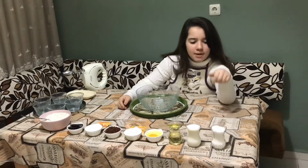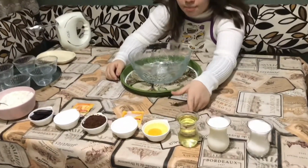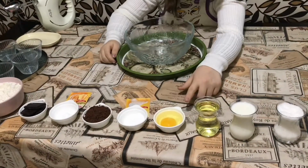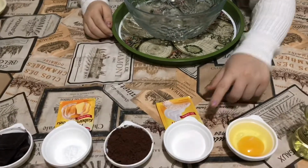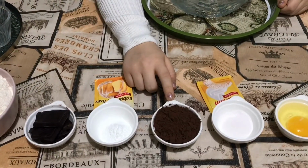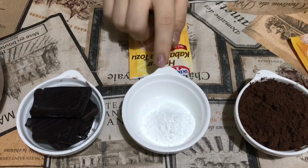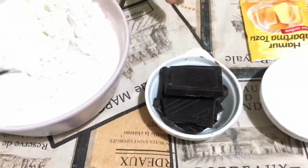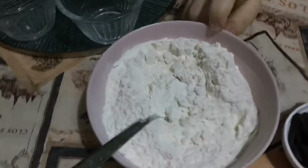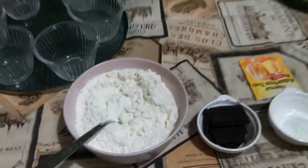That's 1 teacup of sugar, that's 1 teacup of milk, that's 1 teacup of oil, that's 1 egg here, and that's 1 dessert spoon of vanilla, that's 2 tablespoons of cacao, that's 1 dessert spoon of baking powder, and that's a bitter chocolate, that's 8 heaped tablespoons of flour, and that's it. Let's make it.